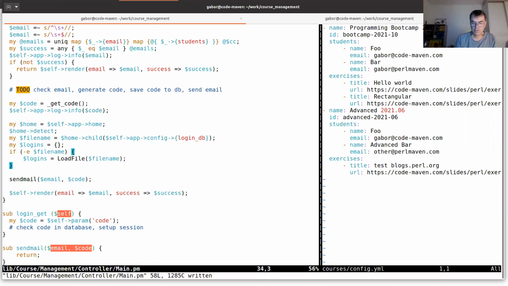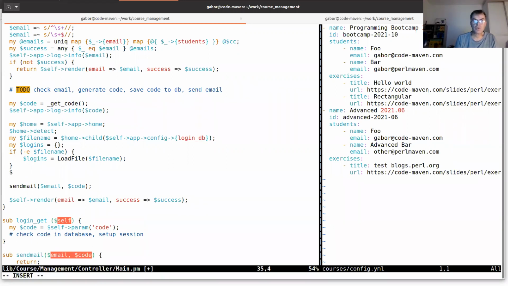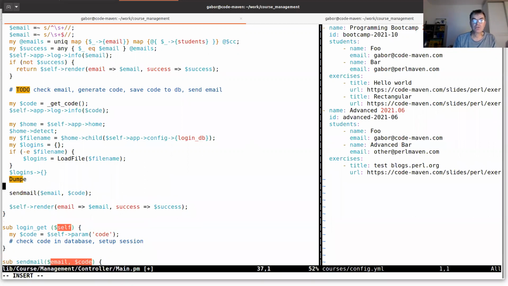Okay. So now here I can go and logins. If it doesn't find the file, what are we going to do? No, and then here I dump the file. So the first time the file won't exist, that's my assumption.